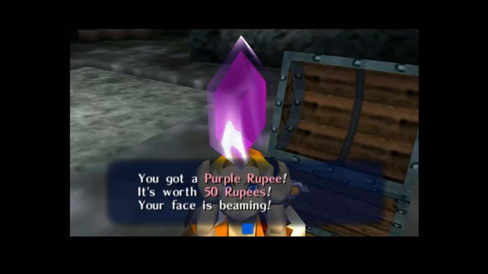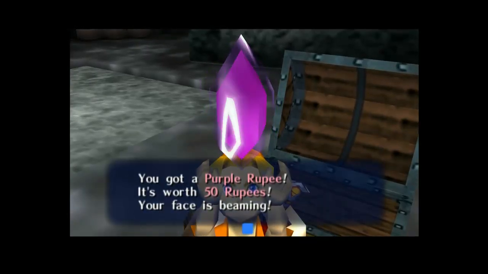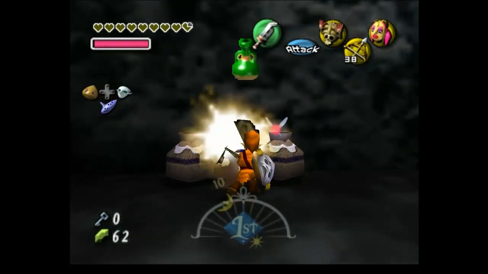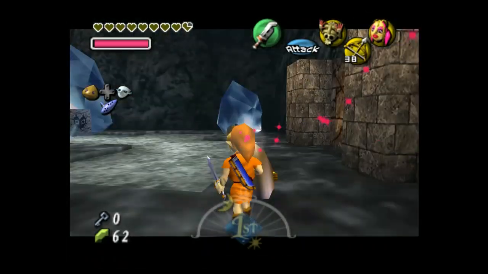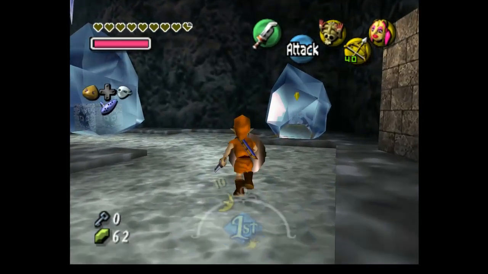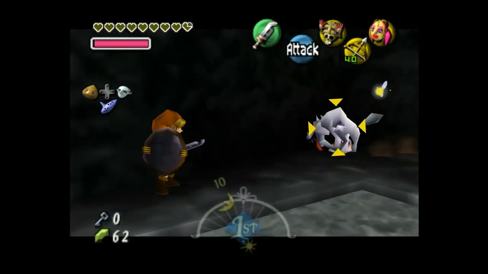Purple Ruby. What can I even use that for now? Nothing. Pretty much nothing. I'm trying to keep up the projection. Oh yeah, I was gonna say, basement? Is this the basement, maybe? I have no idea.